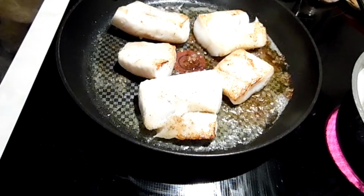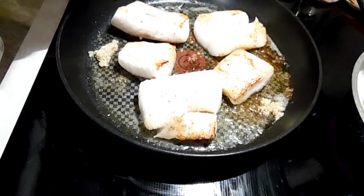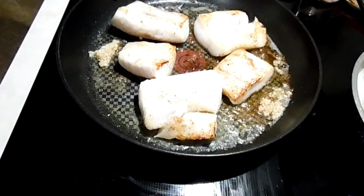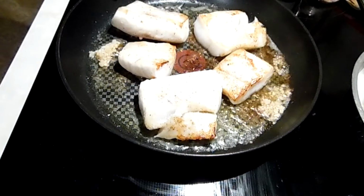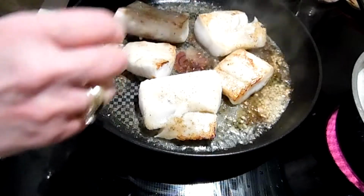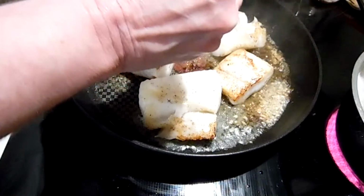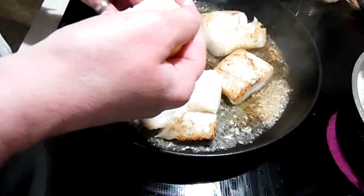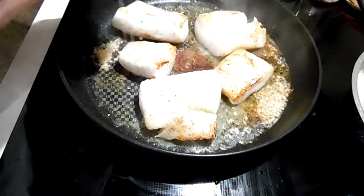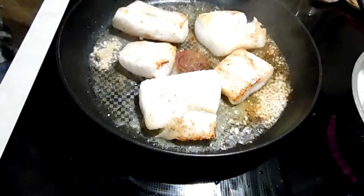Now I'm going to add some garlic. Too much. Sorry. I'm going to add, this is fresh lemon. And that just really does wonders.